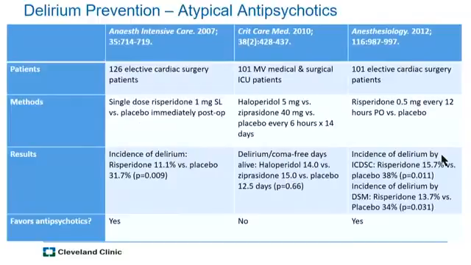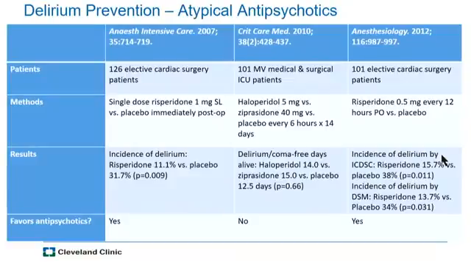There are a couple of studies that I'll highlight. There are 2 placebo-controlled studies that looked at risperidone, and there is another study that looked at haloperidol and ziprasidone versus placebo. The 2 studies using risperidone looked at this agent in a cardiac surgery patient population, and they found benefit in terms of using this agent for prevention of ICU delirium. The study that looked at haloperidol and ziprasidone is the MENDS study, and in this study, 49% of the patients when they were enrolled were already delirious and 36% were comatose, so that may be why this study did not find a benefit in terms of prevention of ICU delirium.